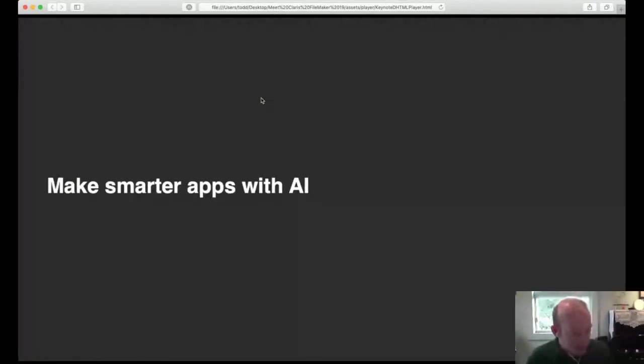The next step is looking at making our apps smarter. These are not strictly limited to iOS, but they're certainly more geared towards iOS, so we'll focus on that. It's all about integrating those powerful modern tools to get the right information at the right time to make our apps smarter.